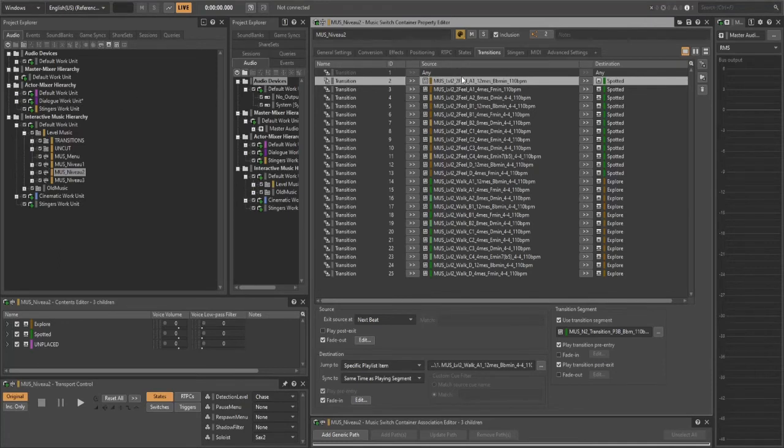Anytime you transition from one of these music segments in exploration to the spotted playlist container that contains all the music segments, it will transition to a specific playlist item, which is the analogous one in the spotted music, to the same time as the playing segment.